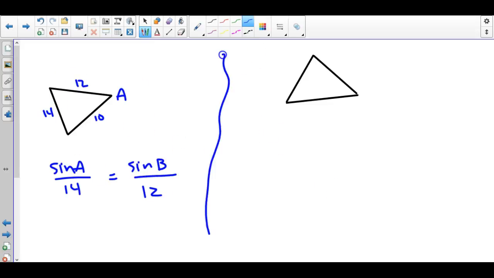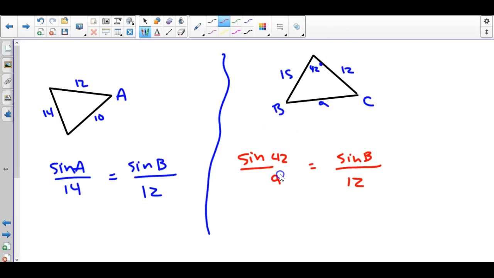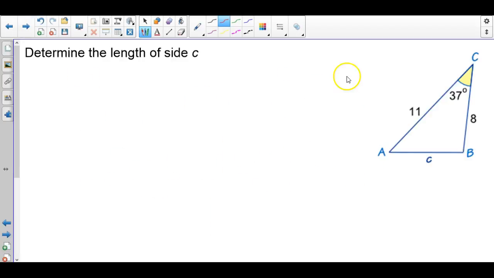The other case is if I pretend that this is 42 degrees, and I call this 12, and I'm calling this 15, and I want you to figure out these other angles or sides. I'm going to call this B, C, and I'll call this a little a. I cannot say sine 42 over a equals sine B over 12 or something. Again, same situation. I'm going to end up with two unknown values if I try to set up the law of sines, so that's not going to work. So I'm going to bring in the law of cosines.